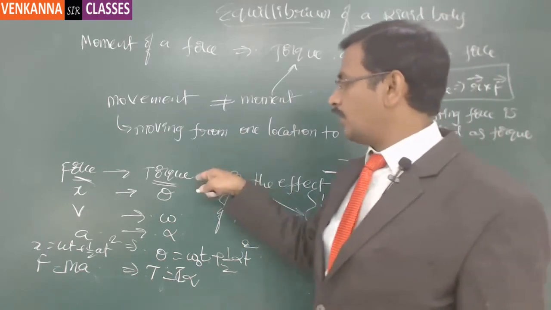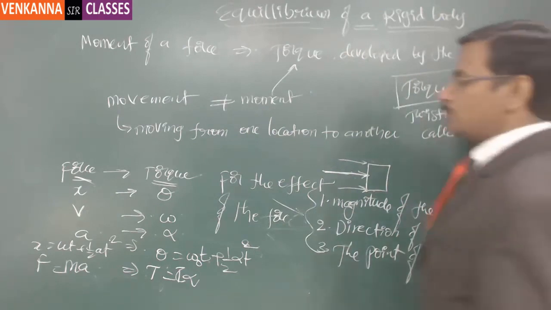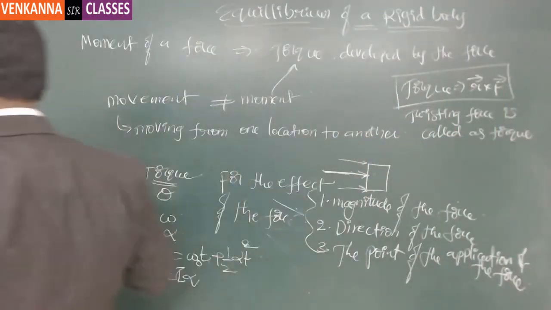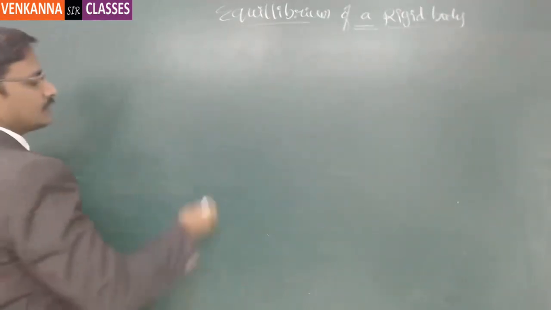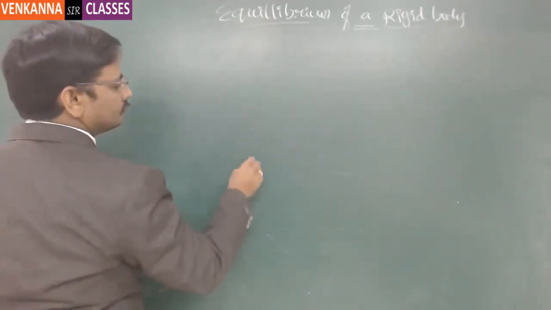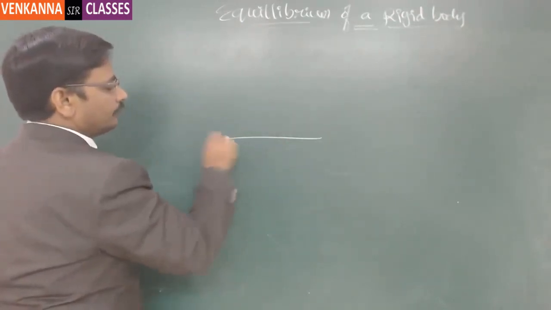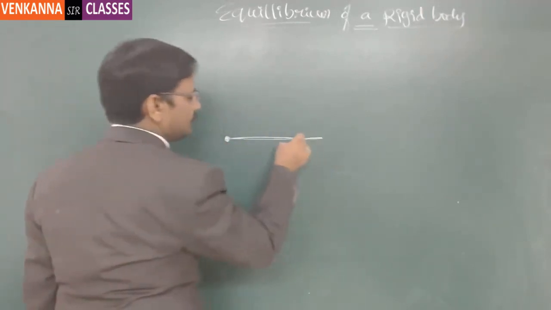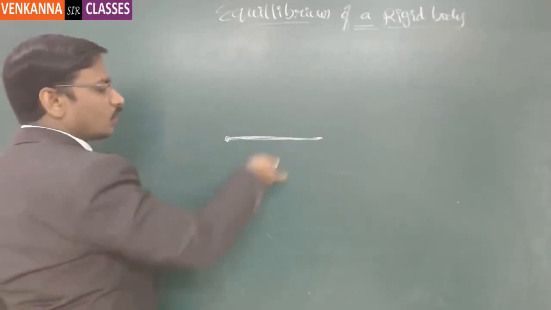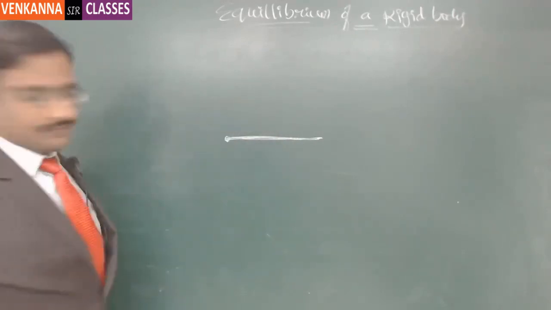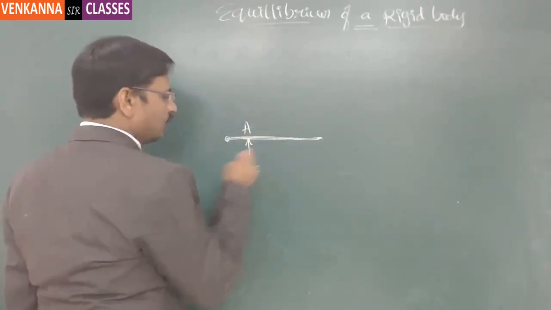Now how we are going to calculate this is based on this particular formula, that is R cross F. I am going to go into detail on R cross F. First you note down this. Now here, suppose I have fixed this particular body. Let us say this is one rod. On this rod, I want to rotate it vertically. Then I have applied a force at this location. This is point A. This is the force F.